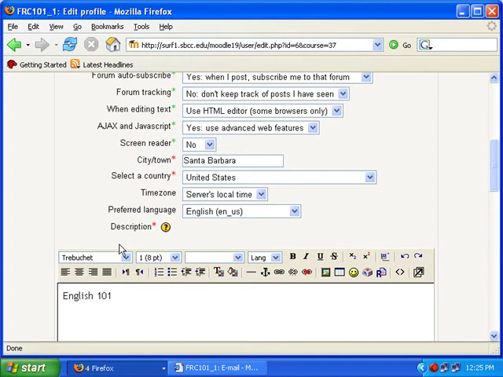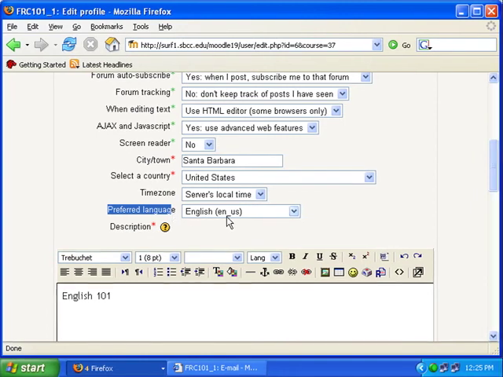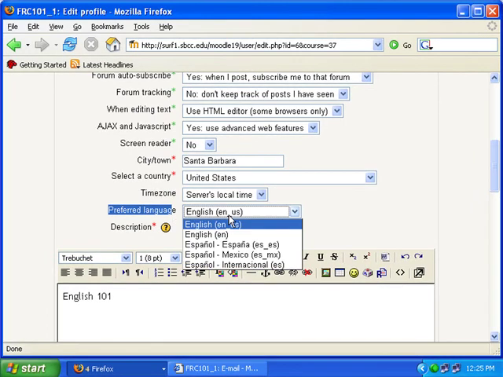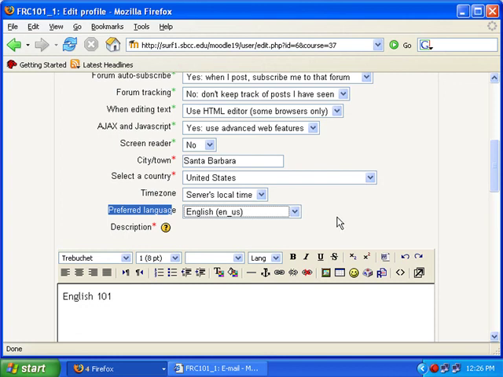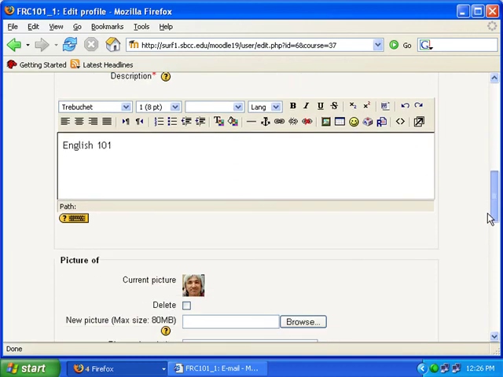And then the last thing, this is my preferred language, so English for US. We have a few other language packs like Spanish listed, international Spanish. This one is just English, but it's more the spellings used in New Zealand or Australia or other places, etc. We will probably over time install some of the other language packs as we need to.